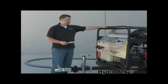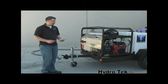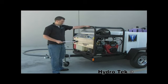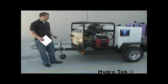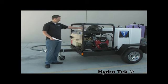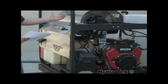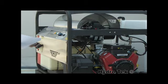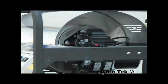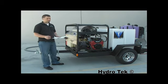What we have here is an SC series mobile wash kit mounted on a proto wash trailer. And this version of it is a single axle trailer, but there's a few key features I'd like to point out on this SC unit. The first is the rugged stainless, powder coated frame. One thing that you'll notice right away that sets us apart is the use of stainless steel. We have stainless steel panels and stainless steel foil wrap. Now, the stainless steel foil wrap isn't just on the top. It'll go all the way underneath, completely enclosing it, and on both end caps are double-layered stainless steel. What this works for is a really good insulator for a highly efficient burner, saving you fuel, but also protecting it from the elements and protecting it from rust and corrosion.